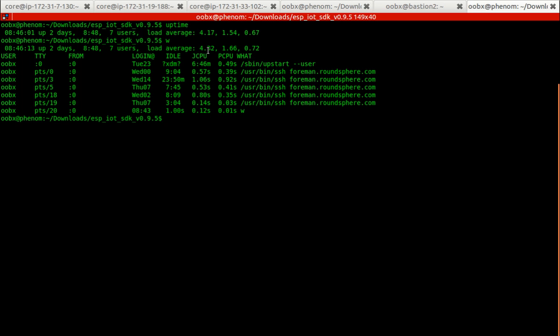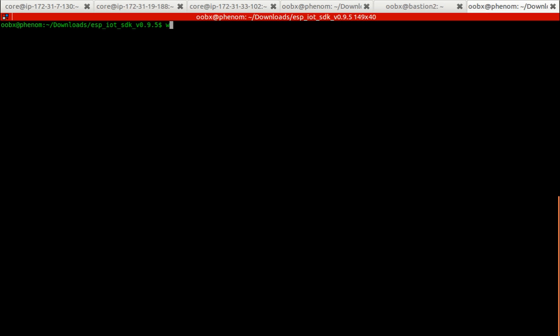So when you look at load, I start to get a little concerned anytime the load is above 1, but that's just me thinking in the past.